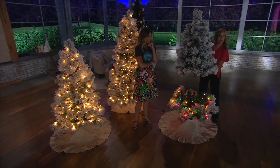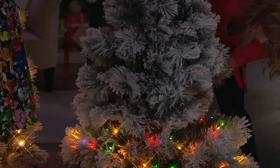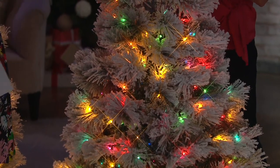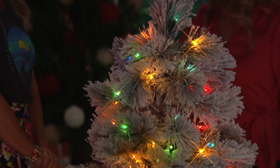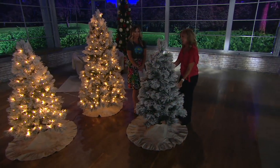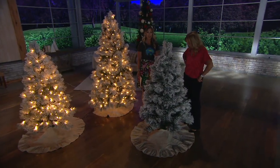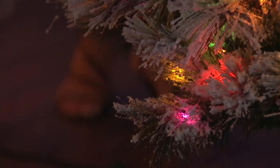Stacy's standing behind the tree and you can't see her at all — this tree is so lush and thick. The lights go all the way into the center and are so pretty. 400 lights are on that six-and-a-half-foot tree, about 44 inches in diameter, so you're not moving all your furniture around. As I'm playing with the branches, notice what's not happening — it's not shedding flocking all over the place. There's a little channel and knob, and the sections are labeled. There's a nice long nine-foot cord, too.